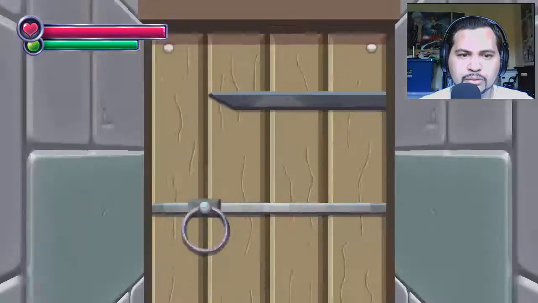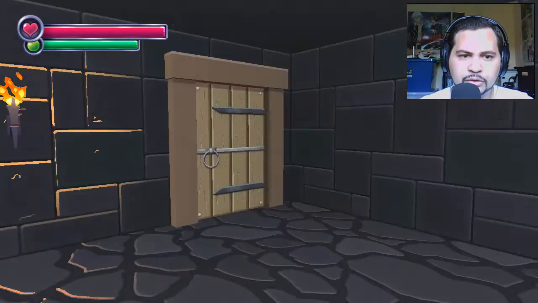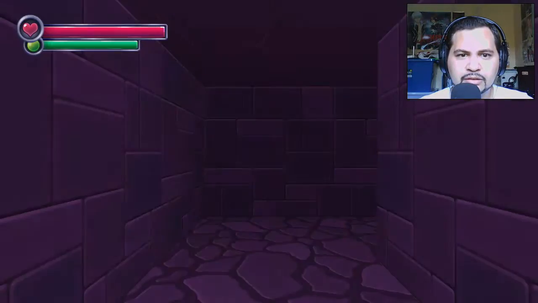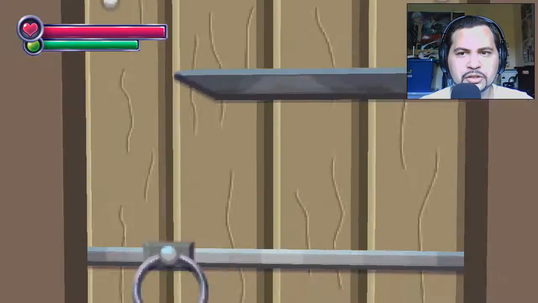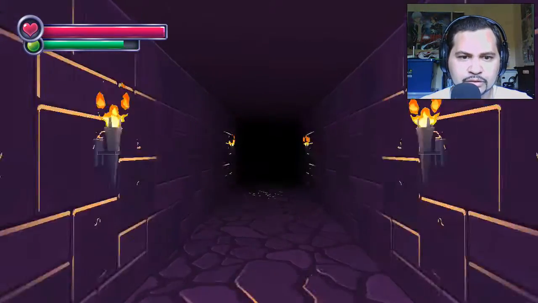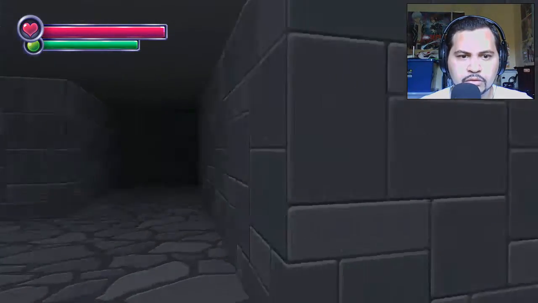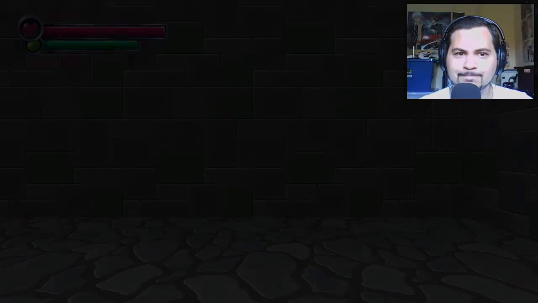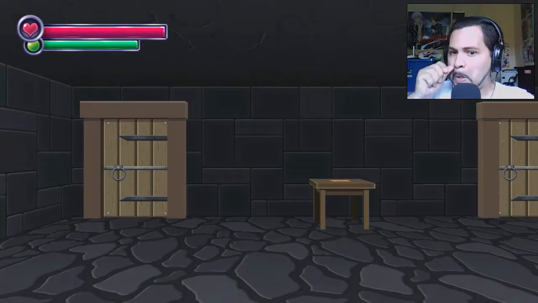Oh, skinny hallway. Two rooms. Let's go right again. See what... Oh, it's purple. I think I took a very wrong turn. Can you die in this? I don't know. Well, there's a health bar, so I'm guessing you can die in this. Oh, I don't like that noise. Oh, what's that?